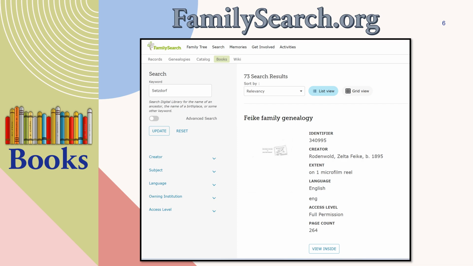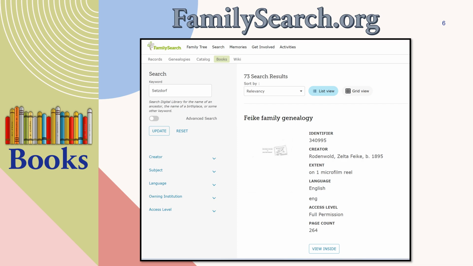Something to consider is that, particularly in Europe, boundaries changed and place names changed in some areas. The geographic location of the village of Setzdorf, Austria, is now Vipina, Czech Republic. But if I had typed in Vipina in the search box, this manuscript would not have appeared, since the manuscript does not mention Vipina.